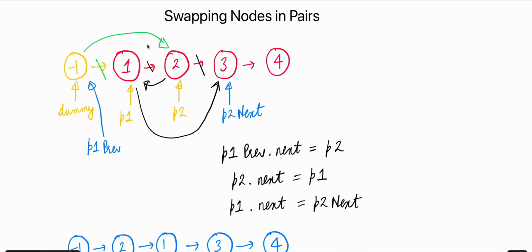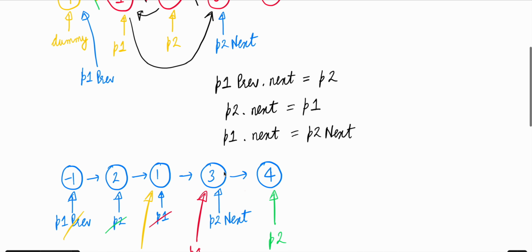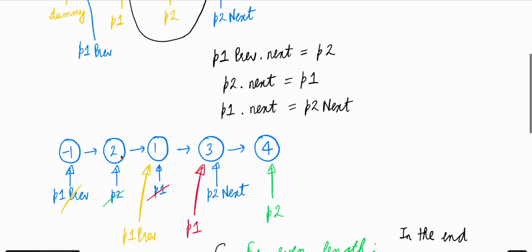So this dummy node is going to point to node 2, and then this p2 dot next will point to p1, and then p1 dot next will point to p2 next. And after doing this, we are going to get our list in this state where node 2 is at the beginning now and node 1 is here and node 3 and node 4 are as it is.